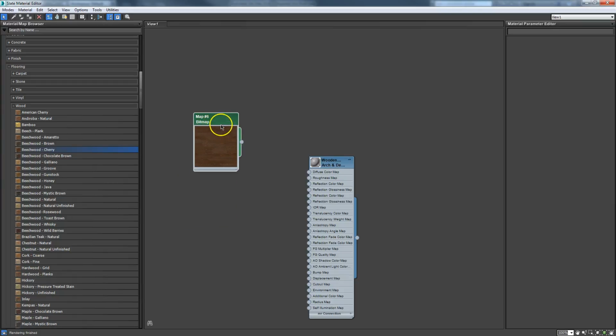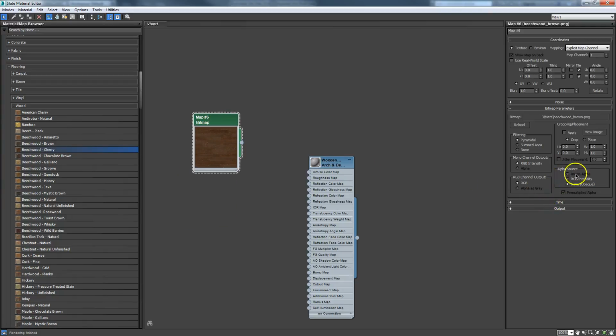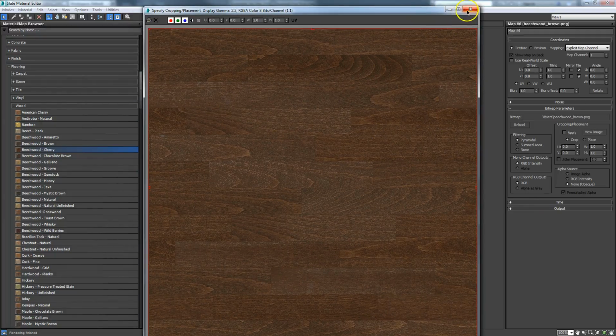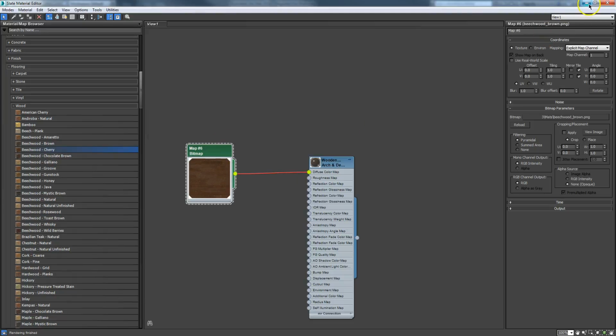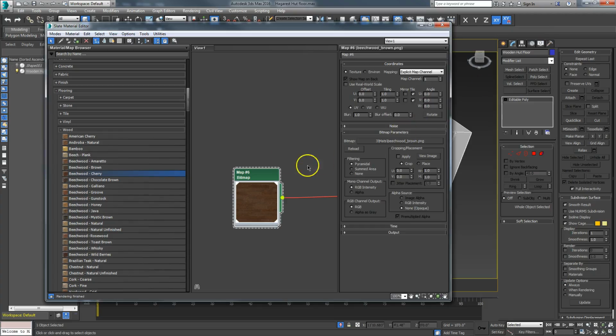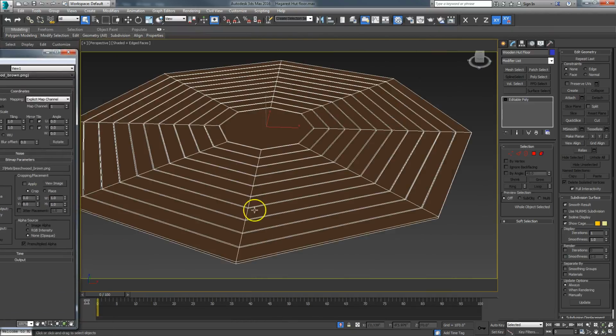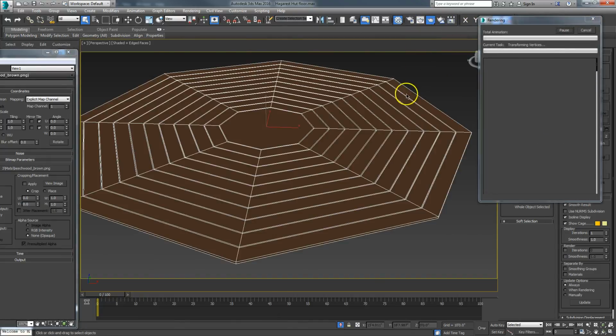And so what I'm using is this particular piece here, and we can actually click on our view, and there is the wood that I'm going to use to put on it. So we'll just drop that into our diffuse slot. Now, if we go ahead and double click on this so that we can turn on See in Viewport, which is this button right here, you're going to see we can't see it in here. And if I render, it's not going to render.